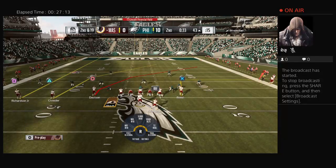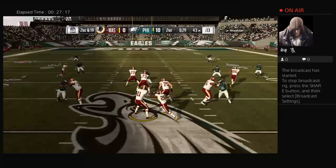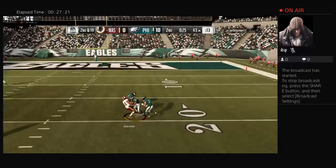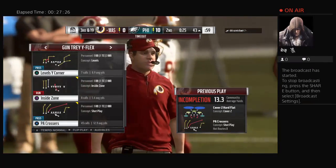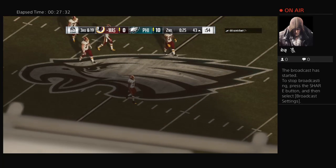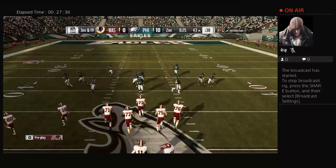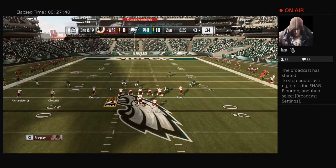12. They'll fake the handoff. Now Smith. Past the 20. And the hit jarred it loose. It's incomplete. And now maybe they want some extra time to talk about this 3rd and long play as we'll get a timeout. As they'll stop it with 25 seconds to go here in half number 1. An incomplete pass on that last play, and that means they'll need to come up with something here on 3rd down.